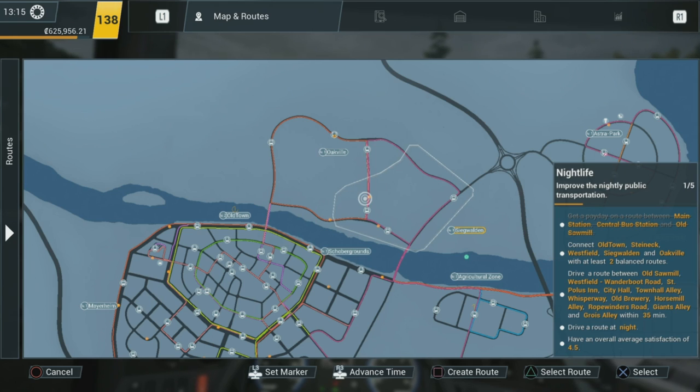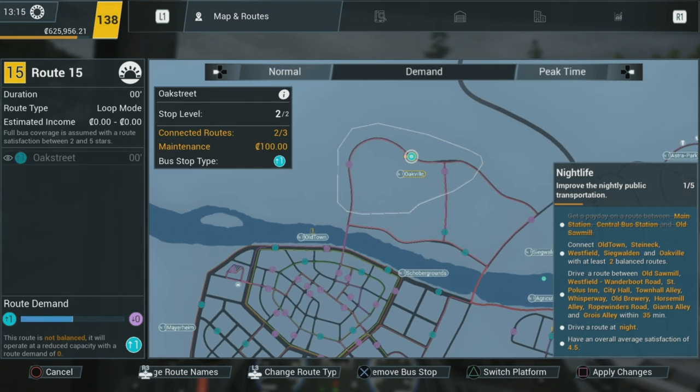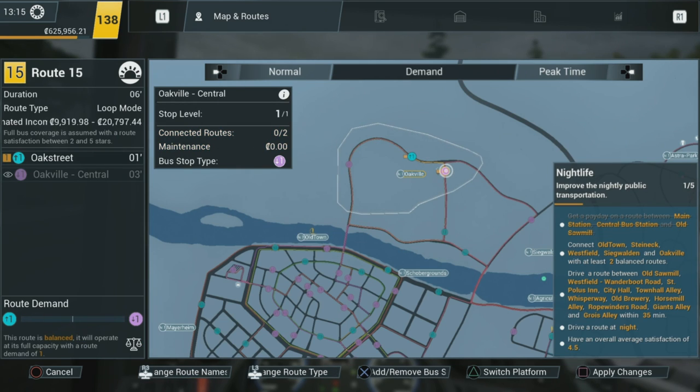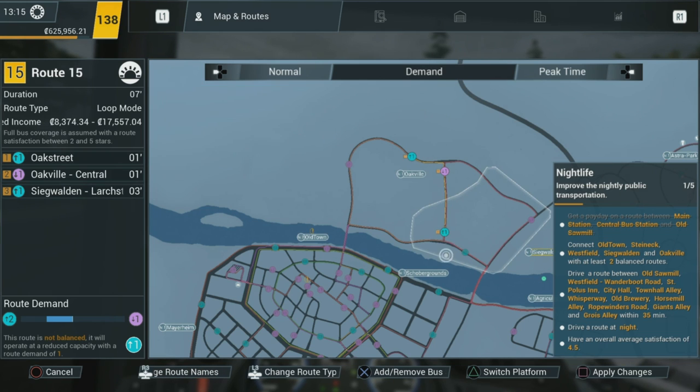Anyway, connect to Old Town, Steinek, West Hill, Seagwold, and Oakfield with at least two balanced routes. So, well, it makes sense to start there. Oakfield, Seagwold, and Larch Street. Then it wants us to go to Old Town.